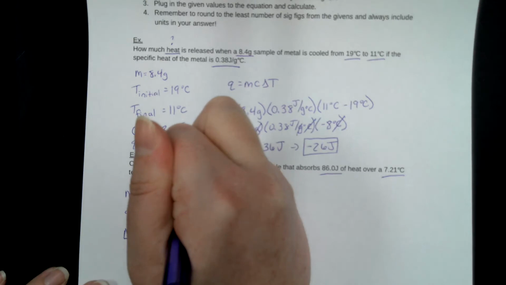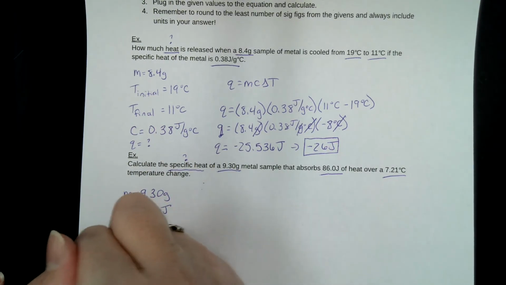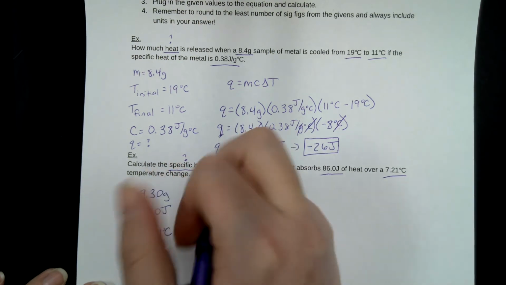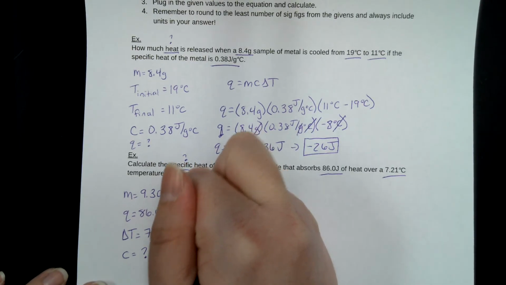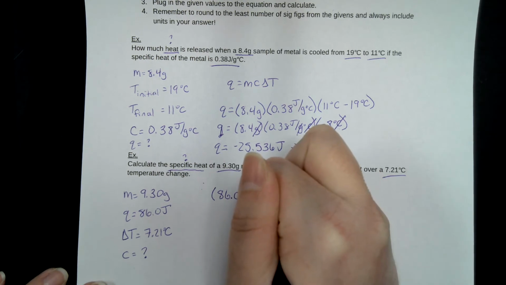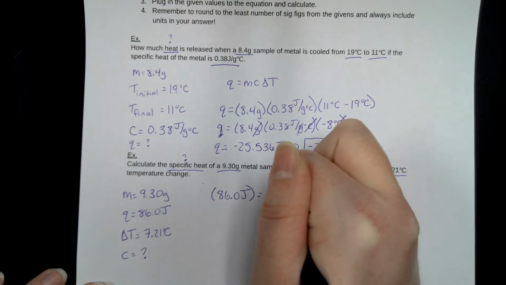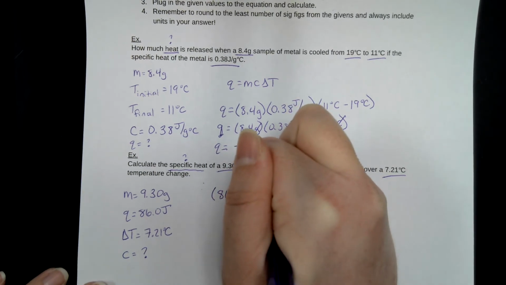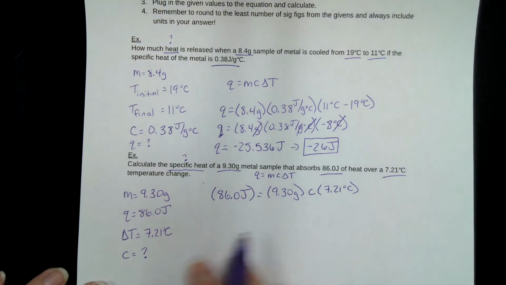So our unknown, what we are solving for, is specific heat, which means we are looking for variable C. Now, if you know how to rearrange an equation to solve for a different variable, feel free to do that. That is always going to work. But for this example, I'm going to work it out using the equation in the original setup. Okay, so I've plugged in my values to our equation, and now I'm ready to continue my calculation.